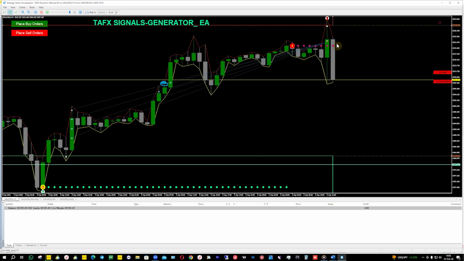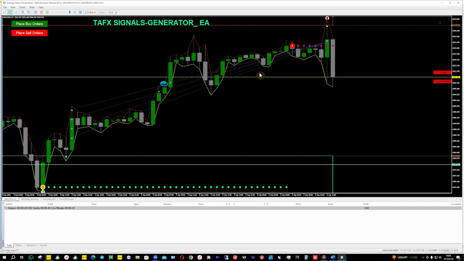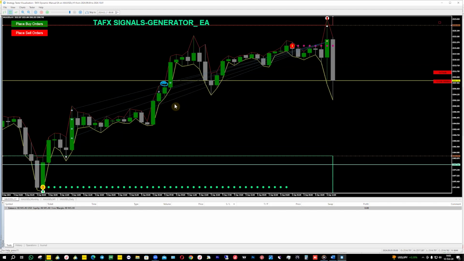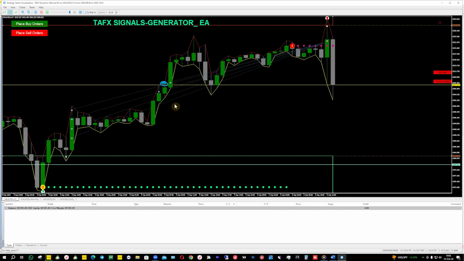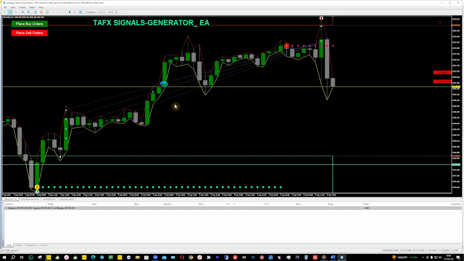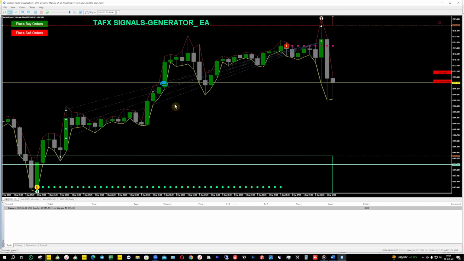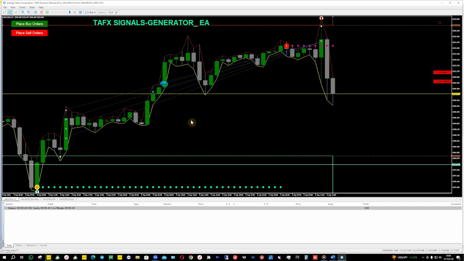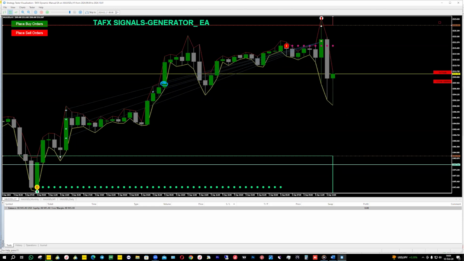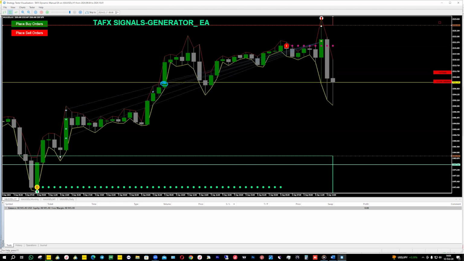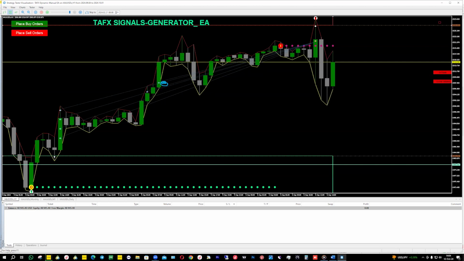This is the best of the best system because you don't have to worry. After you enter your trade, after you have taken your position, the other work, leave it for the system. That's why it's called signal generator EA or dynamic manual EA. This is why it's called manual EA. So that is the setup that we set if we want to hold for more profit, or when we want the signal after the break of structure or max cap.